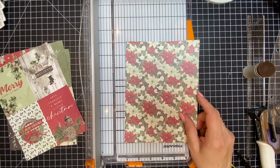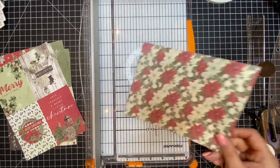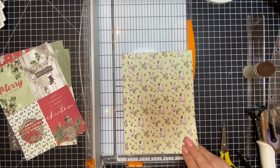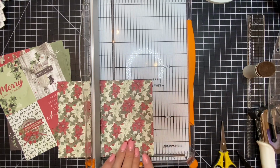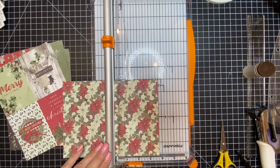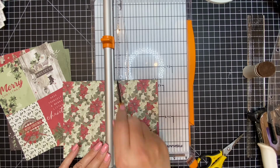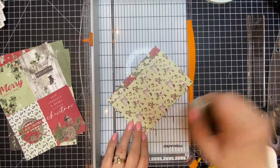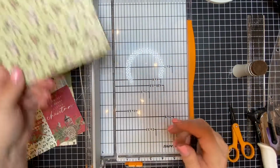And this red poinsettia, we're going to score at 3 3/4 from the top. So 3 3/4, put it in your trimmer. Make sure you got Santa's on the other side. These are directional. So make sure you have them facing that way. And we're going to take it to the 3 3/4 and we're going to score. Press down and then give it a nice push.